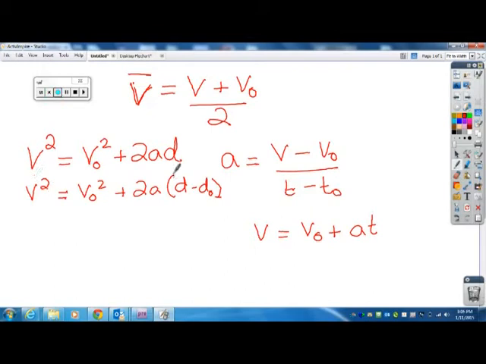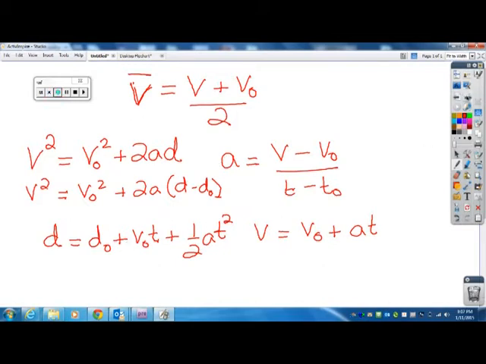So you've got your kinematics equation right here, and then finally your last important kinematics equation is final displacement equals initial displacement plus initial velocity times time plus 1/2 at squared. All of these equations you should have in your memory banks when you're coming for any test in kinematics or any of your quarterly exams or your semester exams. So this is just a quick rundown of all your kinematics equations.